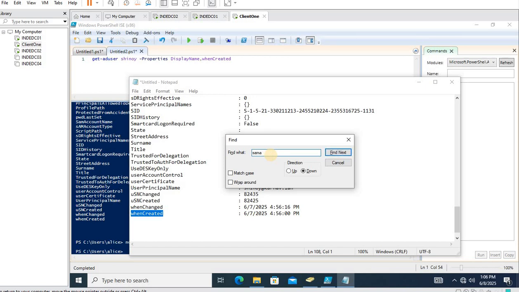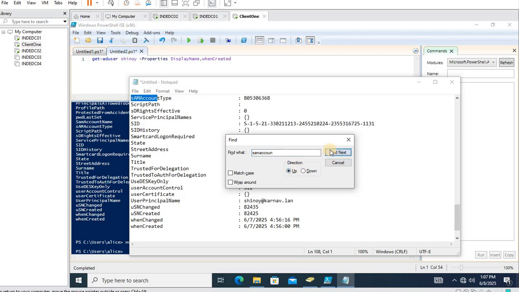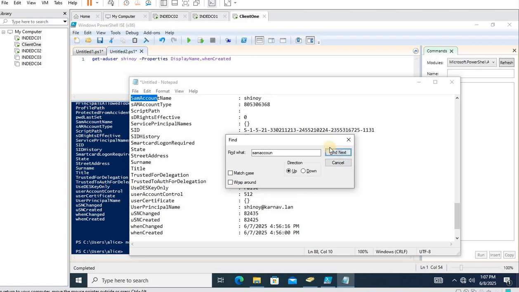And they are asking the SAM account name. SAM, A double C, okay, this is the SAM account name.